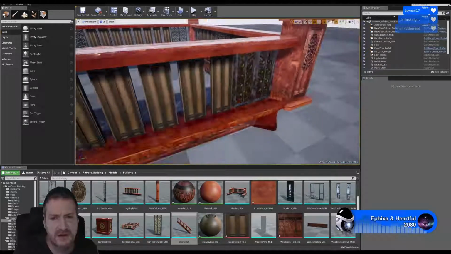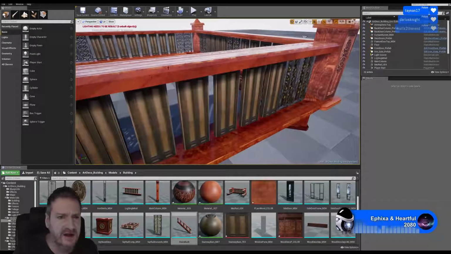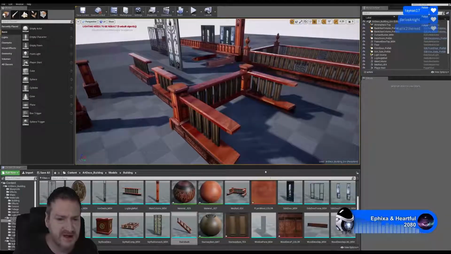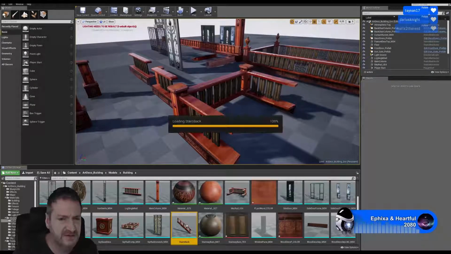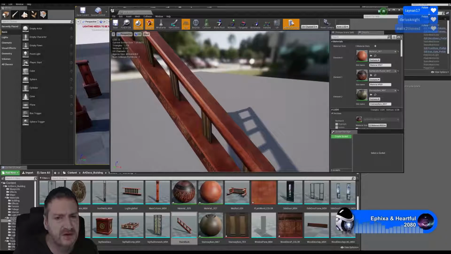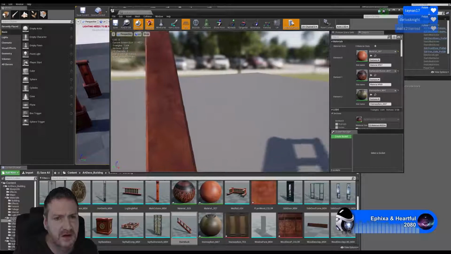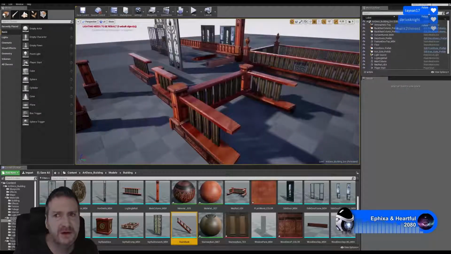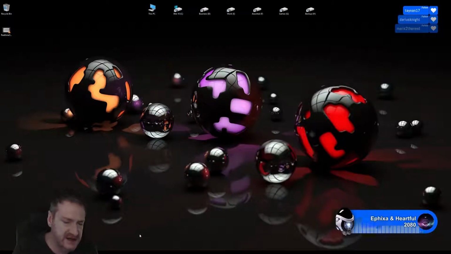Where are we? Any of that edge wear. So we have to decide if we want to add that edge wear in there or not. Just for argument, let's leave it like this for the moment, but let's create a normal map and an occlusion map. The texture itself is okay. I would like a bit of wearing and stuff on it, but we'll leave it like this for now.